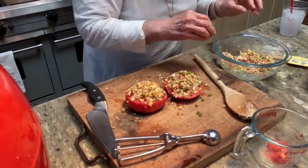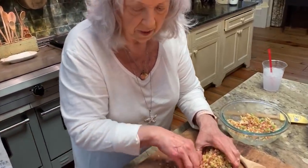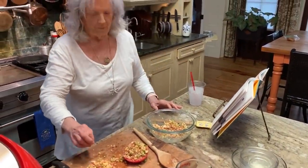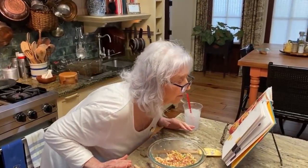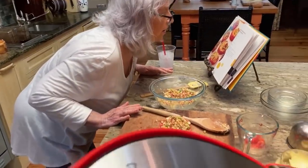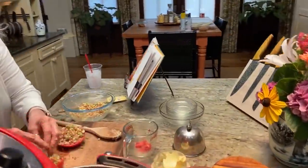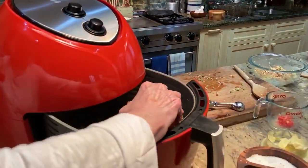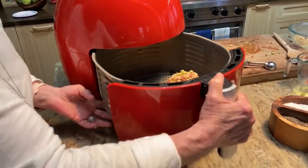We're going to put this in our air fryer and we are going to bake it at 350 degrees — I think it's actually 400... no, I think it's 350. Let me check, I got to put on my glasses. I might be thinking of the chicken. It's 350 degrees for 10 minutes, y'all. This is going to be delicious. I'll see y'all back in 10 minutes.